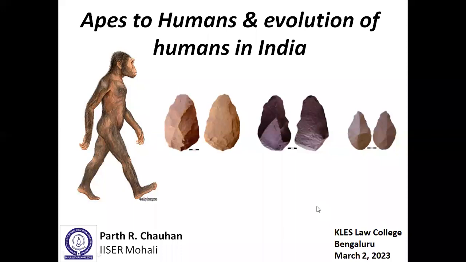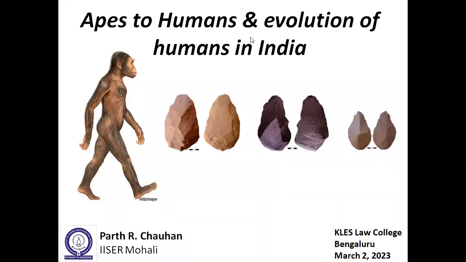Second thing is we also have stone tools, because it's often called the Stone Age. But you have to keep in mind that they were also using other materials, such as wood, antler, ivory, bamboo. There are many other materials they were using, but stone has survived. So that's why it's called the Stone Age. So we have stone tools, human fossils, animal fossils, as well as sediments, rocks, paintings. So we study many different types of evidences scientifically.